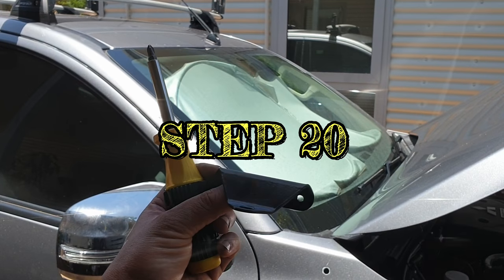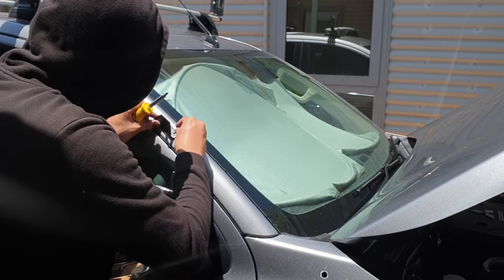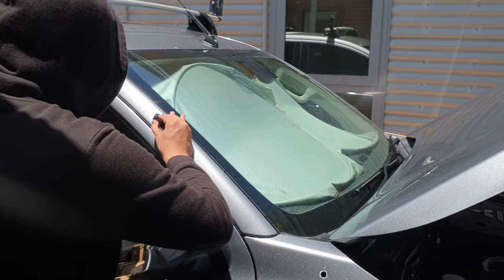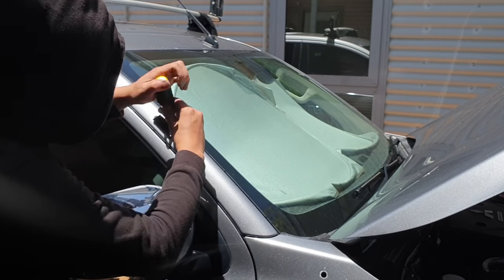Step 20. Installing the snorkel bracket. Just align the bracket holes to the nylon plugs. Then, use a screwdriver to tighten it.